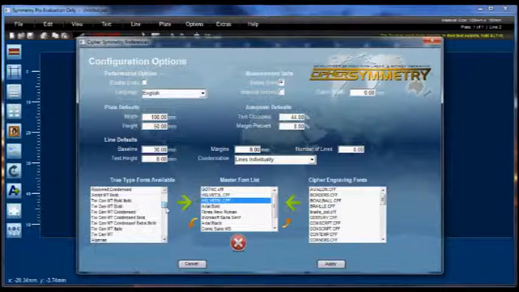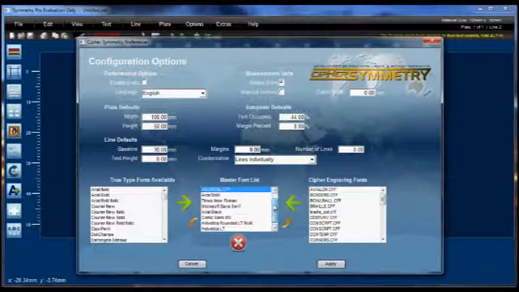Because as you can see on a standard Windows install, there can be hundreds if not thousands of different fonts. And since, especially in signage, you probably only use a strict 5% or 10% of these fonts, here's a nice clean way of making sure that you've got access to those fonts without having to sift through them the whole time. So to sort out a master font list, it's relatively simple. If we just start with a blank list, for instance, you can see what I mean.